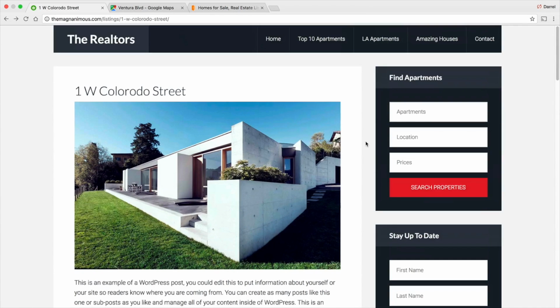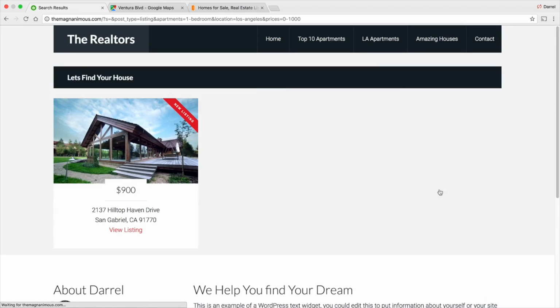And going back here, now on the right side, right here they have the search box again. So let's say they're looking at this apartment and they don't like it. They're saying, this is kind of not my cup of tea. They can click on 1 bedroom, Los Angeles, and search a different price, and they can go ahead and keep searching for apartments that fit their criteria.